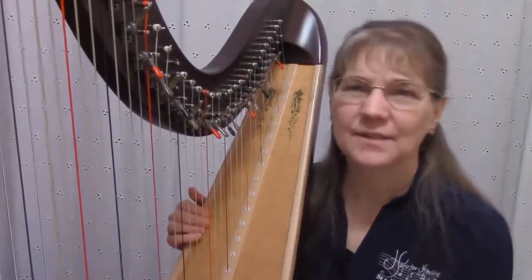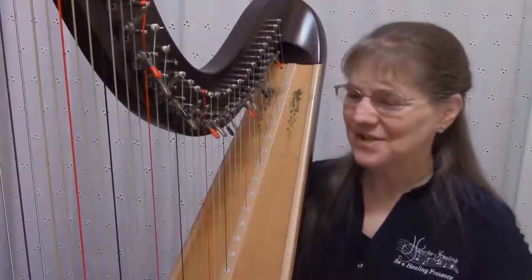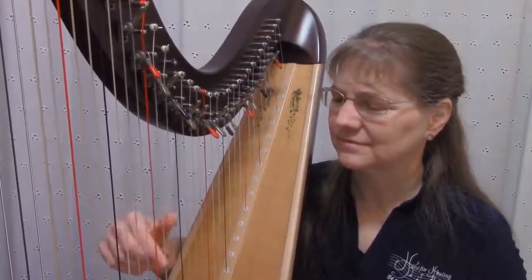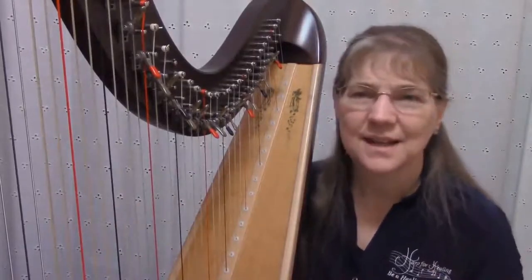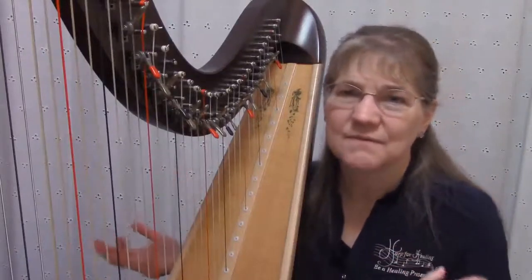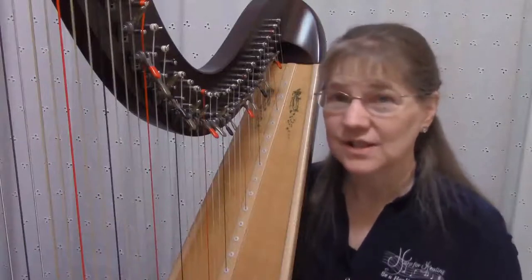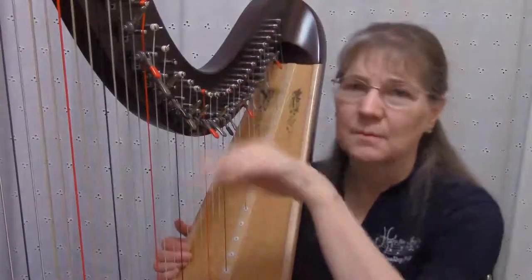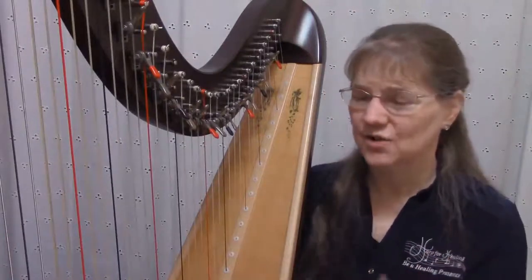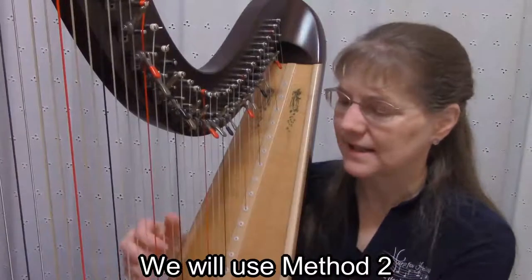So now we're going to have a little bit of fun. I'm going to play a tune in all of the modes. I'm going to do Joyful, Joyful, We Adore Thee. But suppose I wanted to change the mood of that song, to a different feel, a different sound, a different emphasis, a different expression. I can just change it into a different mode. I don't want to change key signatures because I'm on a harp and flipping levers is difficult. On a piano, it's a lot easier to change into a mode with a different key signature and keep your home base. But the method we're going to use is to move the home base.